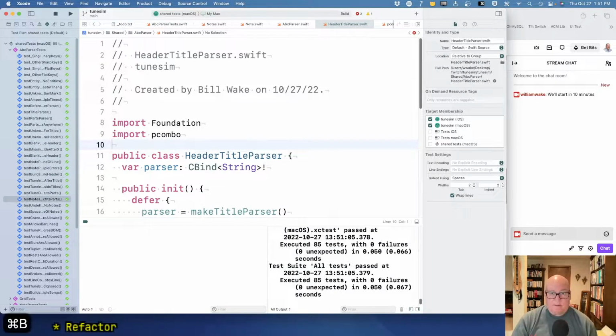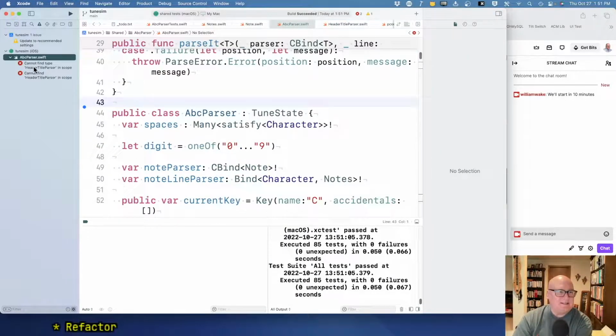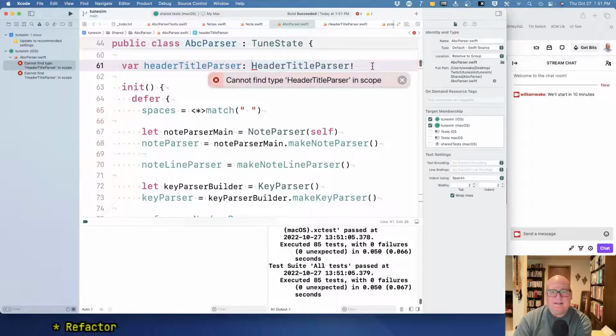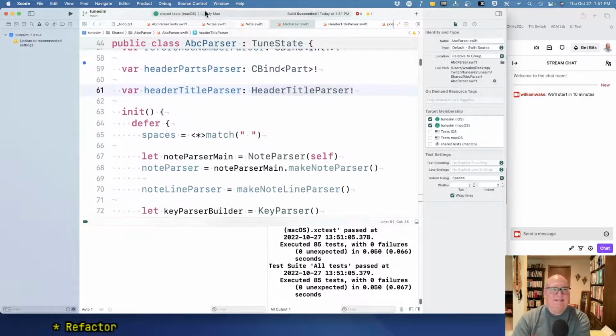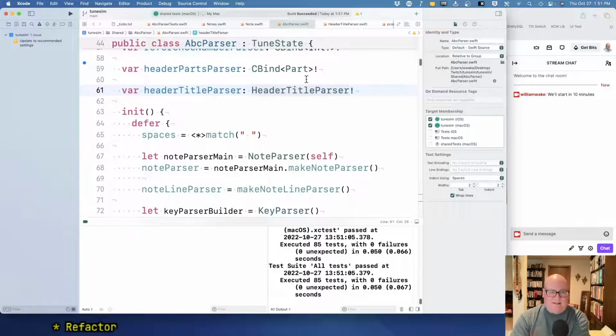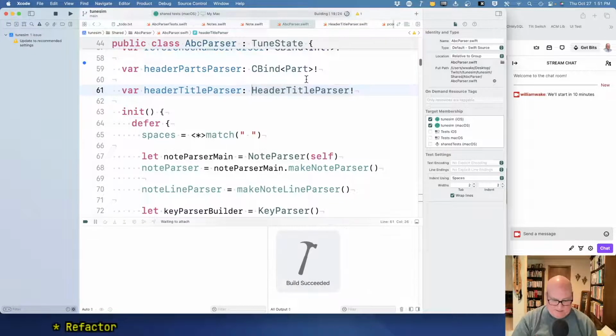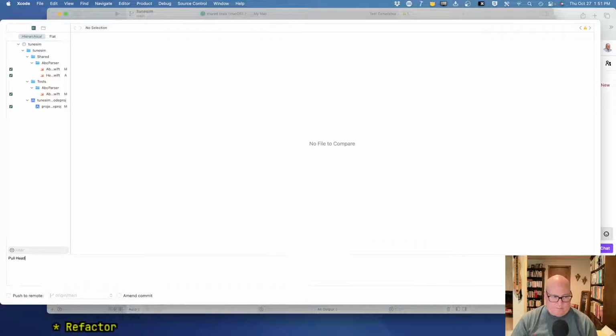Okay, hopefully that's resolved. Why it says it can't find it when it works. Let's do a clean. Oh, there it went. Okay. That was everything, right? So pull header title parser to its own file.